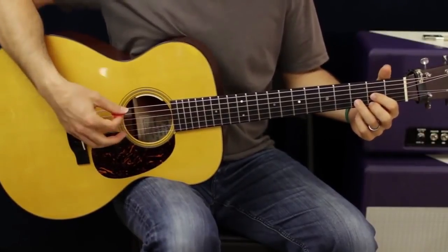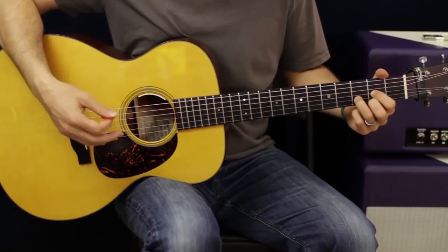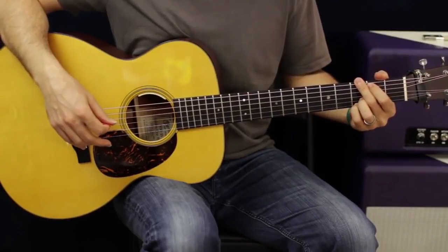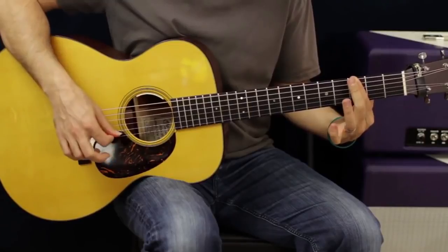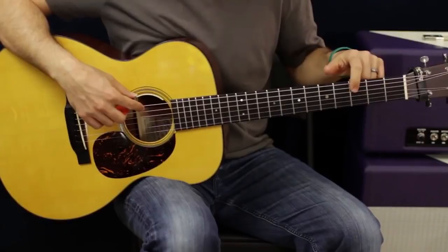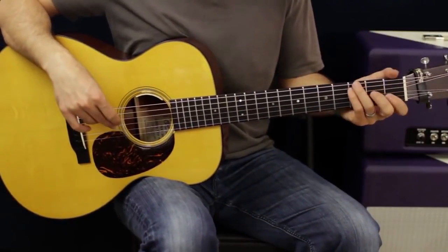So let's zoom in for a closer look and learn some of this kind of Midwestern, Southern truck mudding awesomeness. There we go. All right, so right off the bat, just a D chord. Now since we're in drop D, we can't do a typical G chord or an F chord. What you have to do is use one finger and just bar the first three strings with your first finger, and that'll give you a straight five chord.